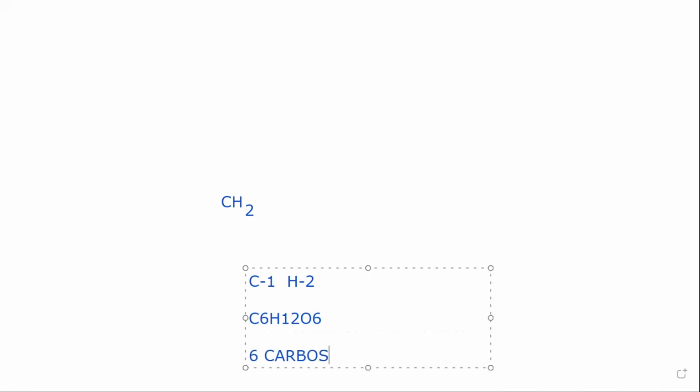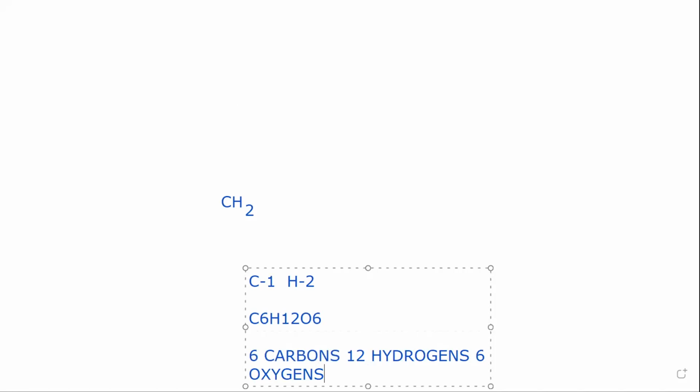Oh, so the 2 is referring to the element that is right behind. Yes. I thought it was referring to the C as well, but it's only the one behind. And if it said C6H12O6, with those as subscripts, then it actually means that there are 6 carbons, 12 hydrogens, and 6 oxygens. Okay, because I was thinking that it was referring to the carbon as well, but it's only referring to the hydrogen because the number follows the hydrogen.